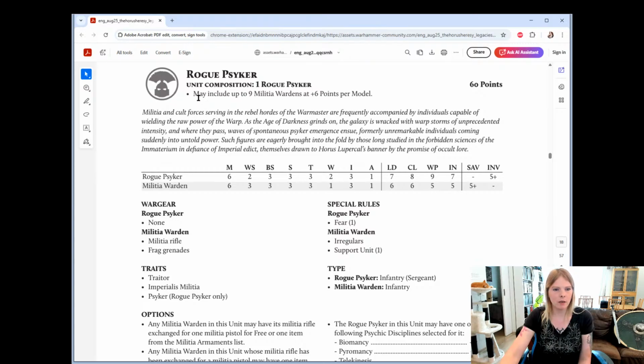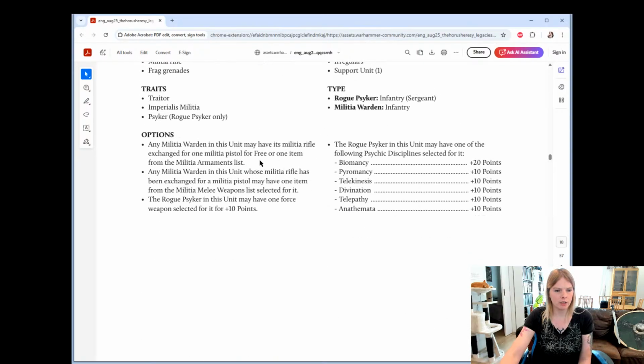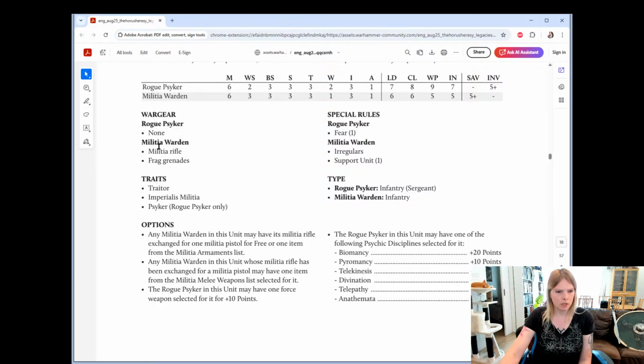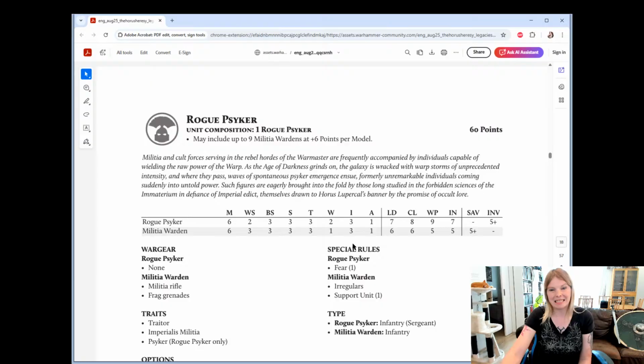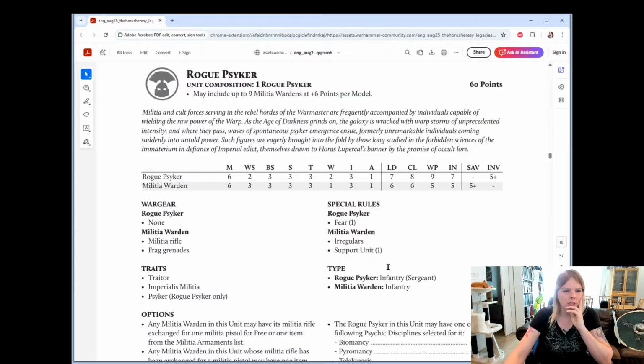Wardens. Okay, what is the squad made up of? And 9 Wardens. I'm assuming they're also Psykers. Rogue Psykers. These guys can get 2 psychic powers if you do the Tainted Flesh or the Chaos one. They have Fear 1, which is pretty good. Support unit. They can take 1 to 2 of these, depending. Pistol, yeah, whatever. I think you're doing this just for a cheap... 60 points. He's expensive. And he's taking up an HQ slot.